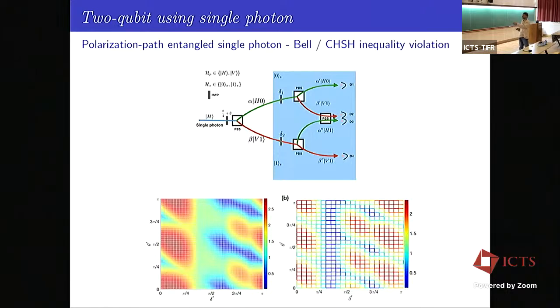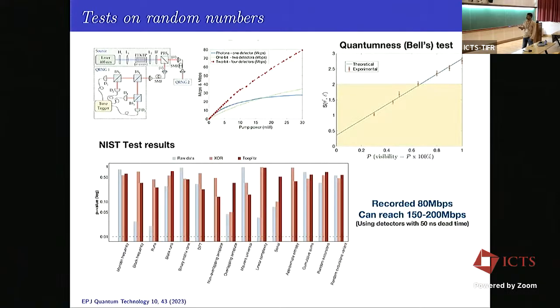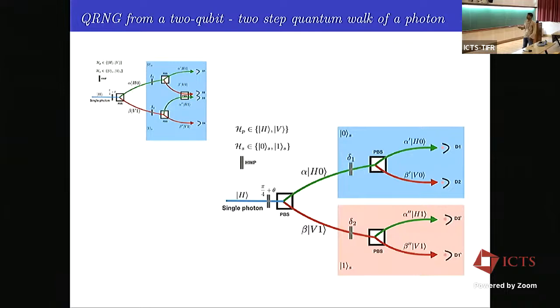But this is the simplest version of that, because we didn't want to include time bin, as complexities are involved: I need to put the photon in a loop and also have a precise measurement of the time. But this gives us a simple way of having control over the 2-qubit system and splitting them. Because the polarizations H and V don't interfere, it doesn't matter whether they come to the same output or I split them in position space. So we thought this 2-qubit system can still be of some use to generate random numbers.